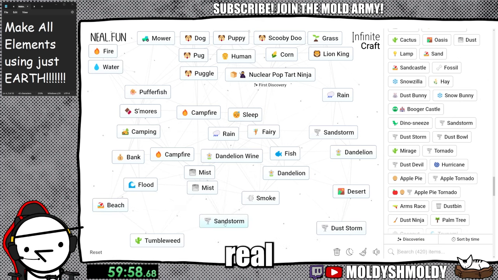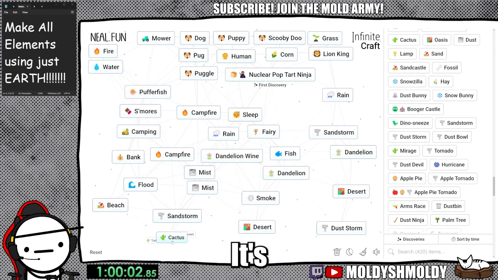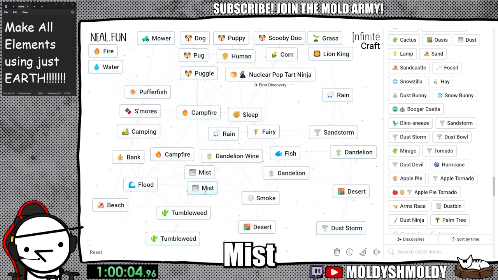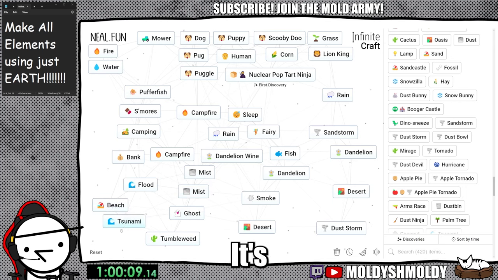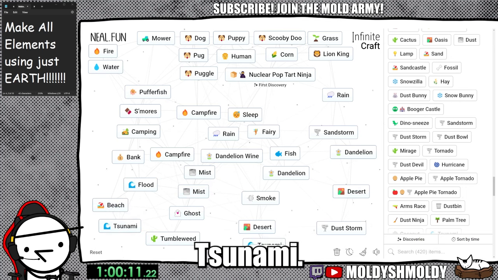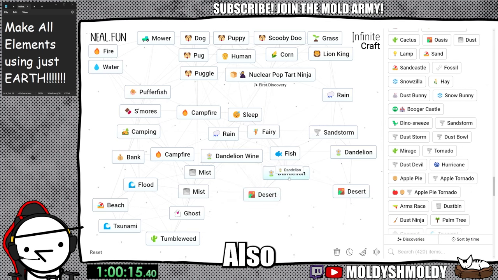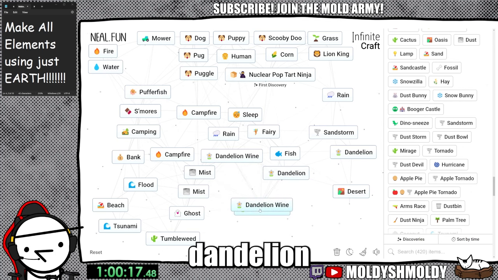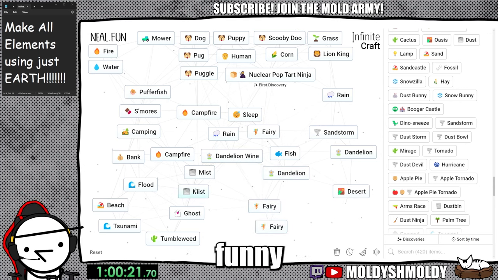It's gonna be something real silly, like beach sandstorm. Like mist tumbleweed. Like beach flood. Like desert tsunami. It's gonna be something very silly. Ha ha ha, so silly. Like dandelion wine with tumbleweed. It's gonna be something funny.